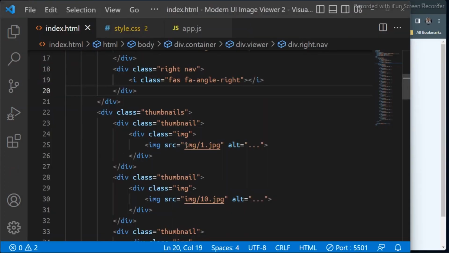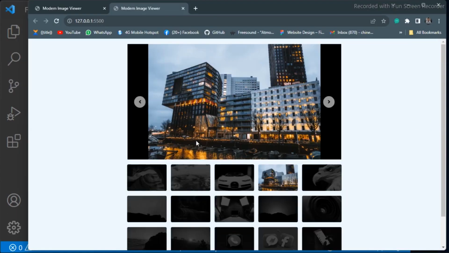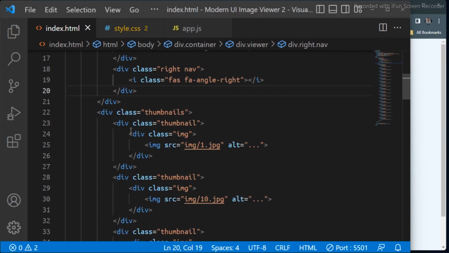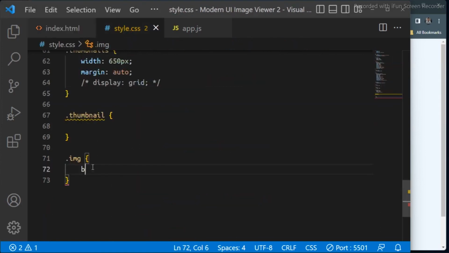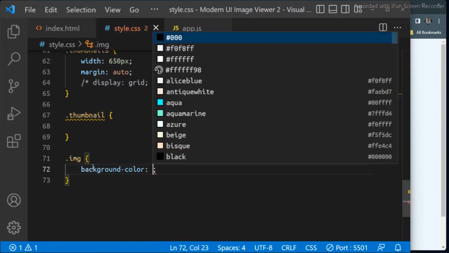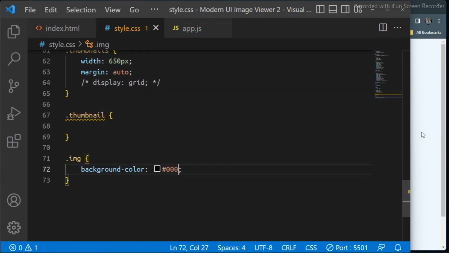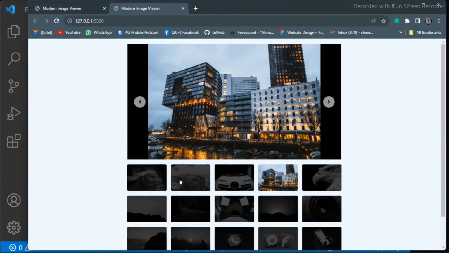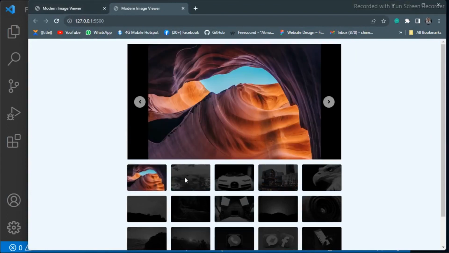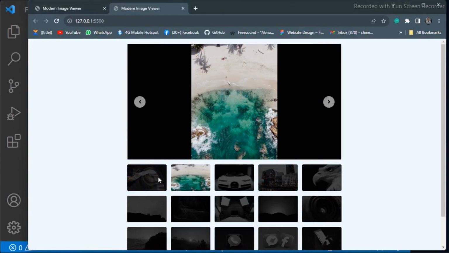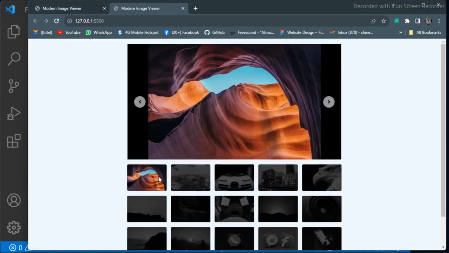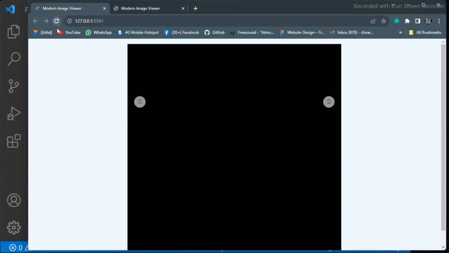Yeah. So, and I'm gonna show you the reason why I did that. It's for the sake of the grid display I'm gonna use. It requires that in order to get all this stuff to properly aligned like this. Okay, so what I'm gonna do about the image div, I'll give it a background of black, and you're gonna know the reason why soon. Yeah, because of the filter. I think I'll explain that later.